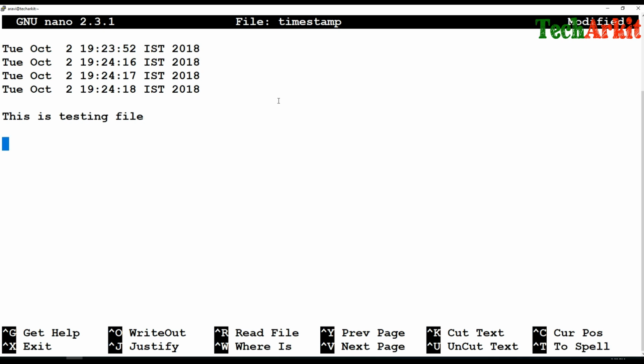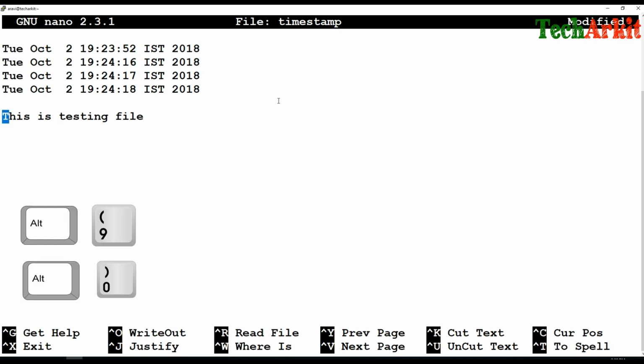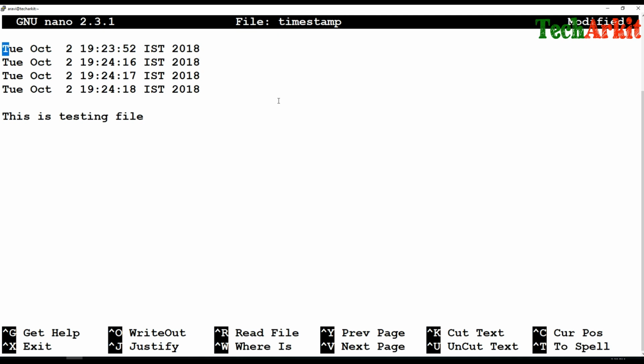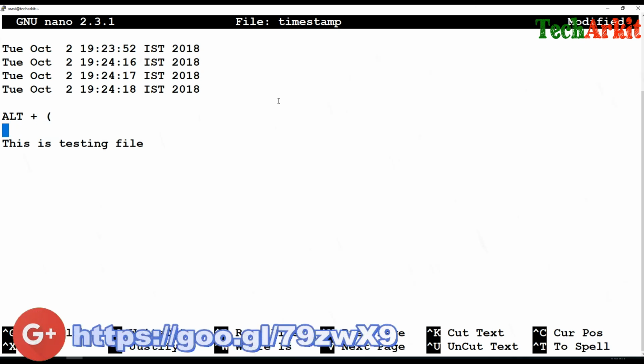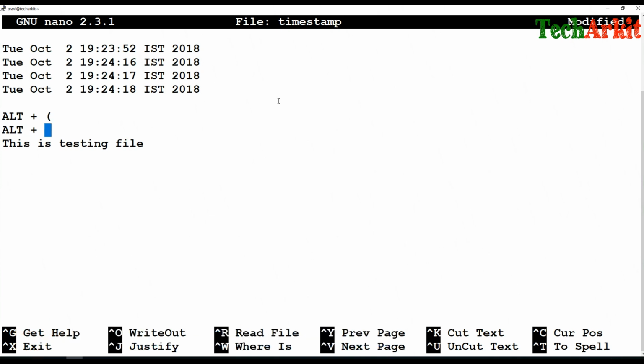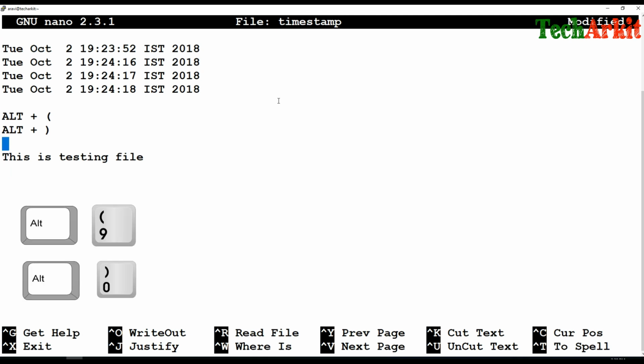If you'd like to go from one paragraph to another, you can use Alt with the braces. You can use the open and close braces to go to the paragraph above and below, so that you can move up and down by paragraph. Go up, go down, go up, go down, something like this.